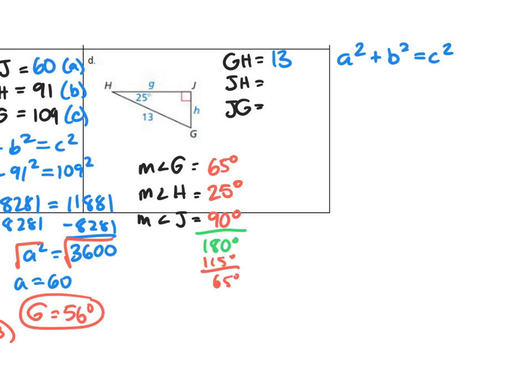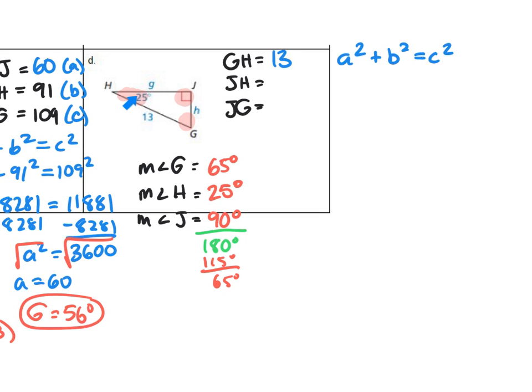Well, this is where sine, cosine, and tangent are important. How do I relate angles to sides? I relate angles to sides by using sine, cosine, and tangent. That's the purpose of them. They relate the angles to the sides. So the angle you're given, obviously you're given 90. We don't want to use 90, but we're going to use 25.